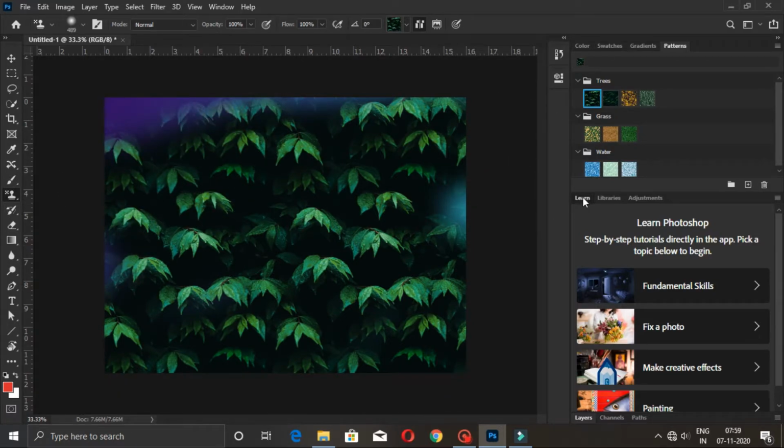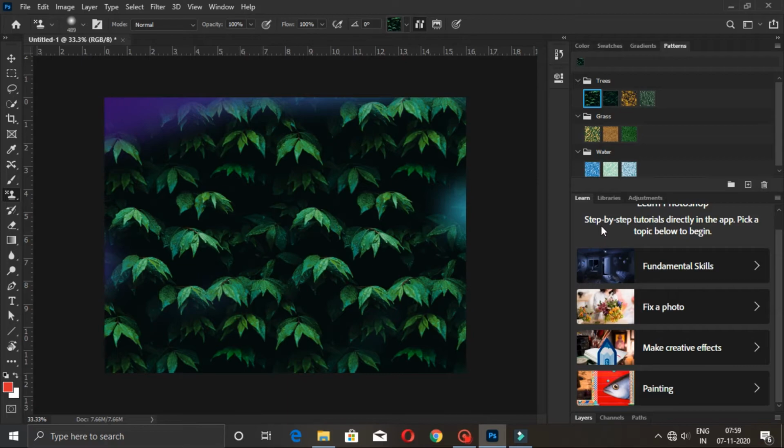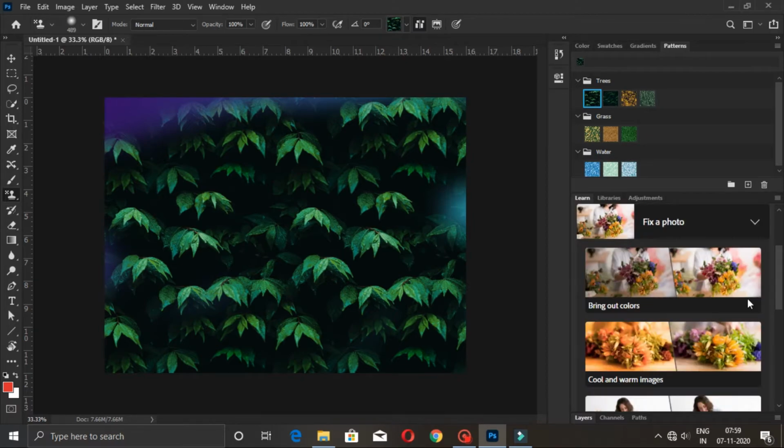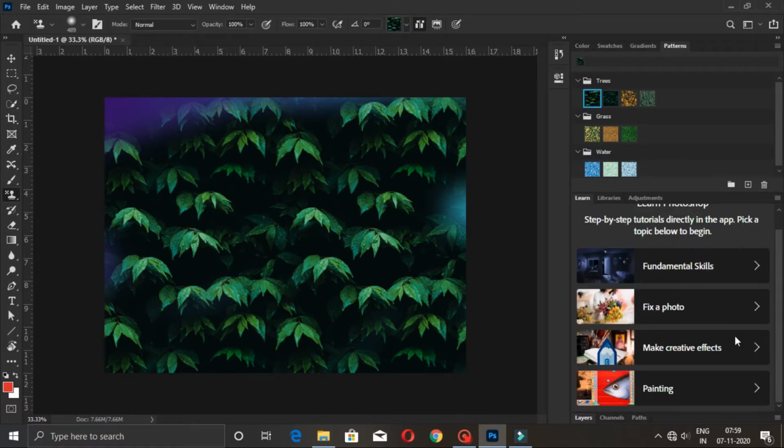Then we have the Learn tab. Also, you won't see this on the older versions. It has some tutorials from Photoshop showing what you can do with Photoshop and how to use some tools. You can check these if you want. Otherwise, I'm here for you guys. Then we have Libraries.